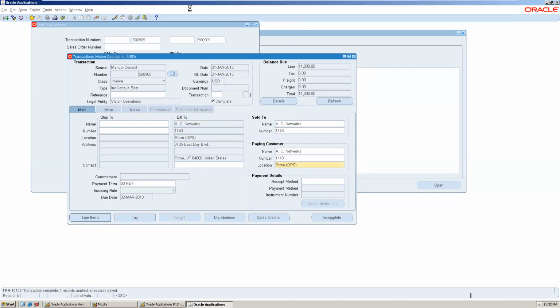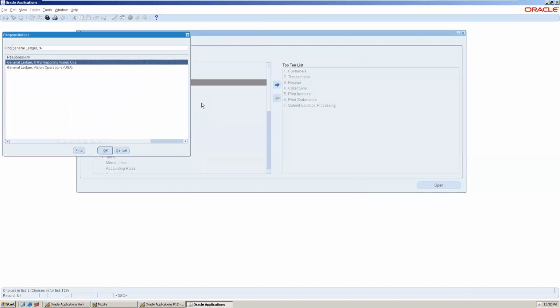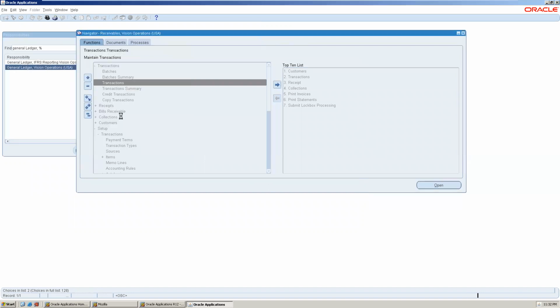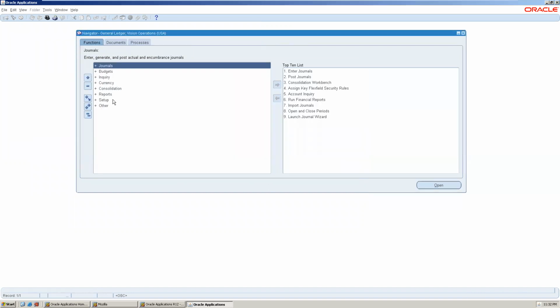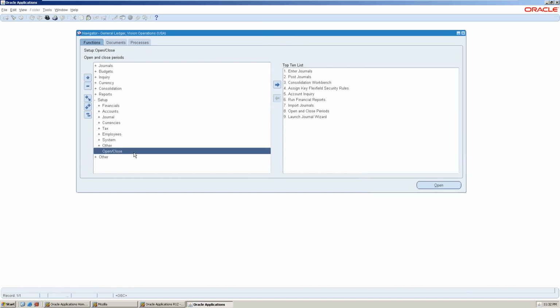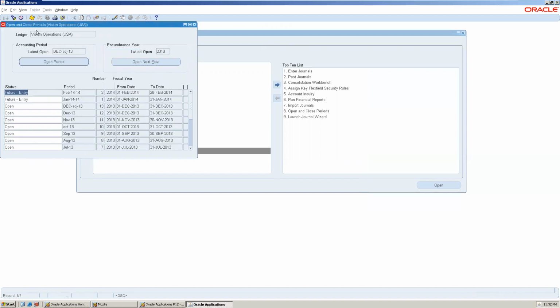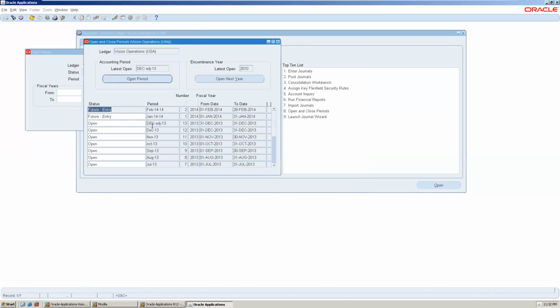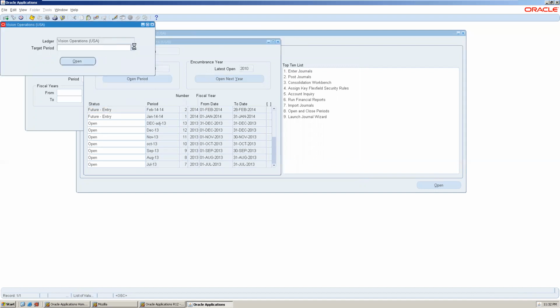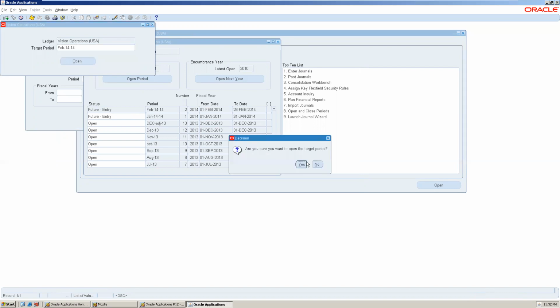Okay. So I'll show you quickly general ledger, how to open the period. You asked me, no, how to open the period. Setup here, open or close. Note it down. First you have to open GL, open and close, period. Find. So this is the latest period open. That's why we always getting December. So I can open up to maximum we created up to this only. I have to create a new calendar. Then only it can be updated.